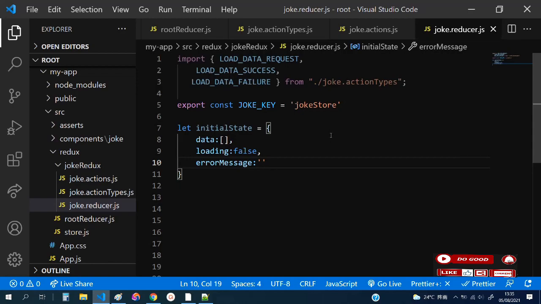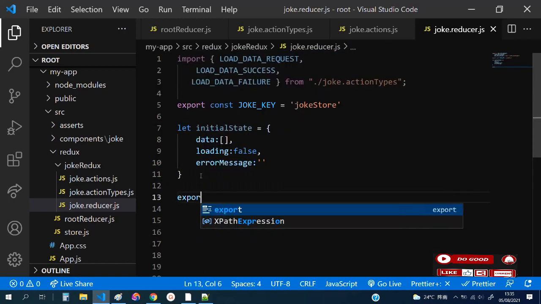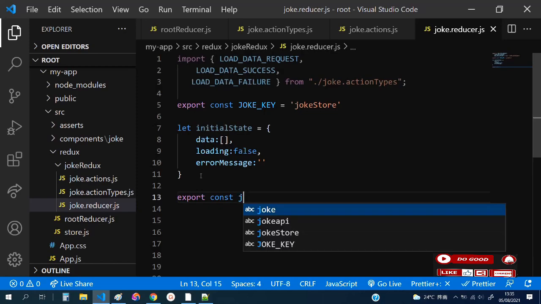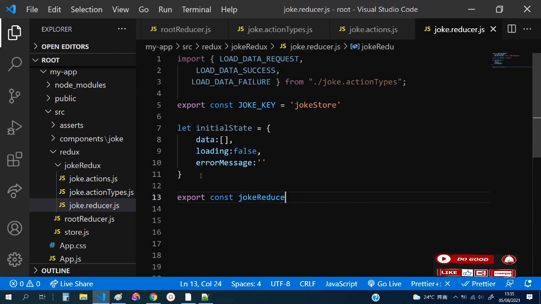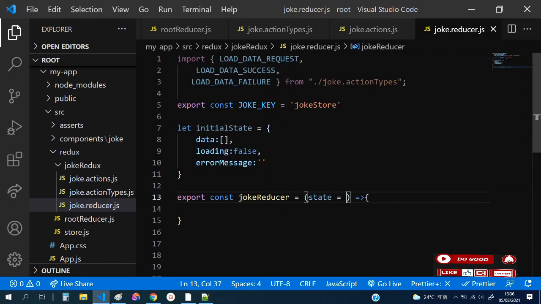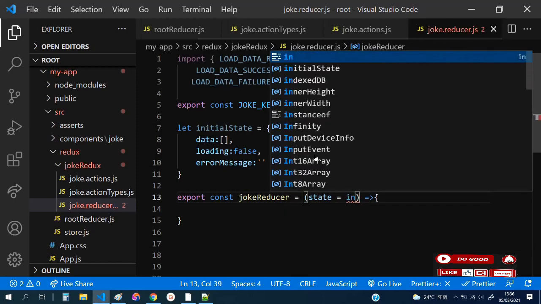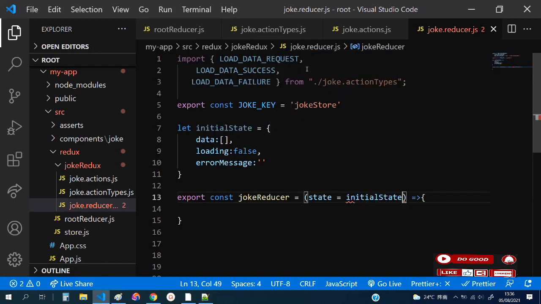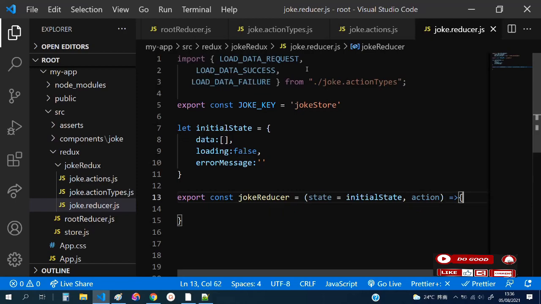So what do we do next? Now we can say export const jokeReducer equals a function. We're going to say state equals initialState, comma action.